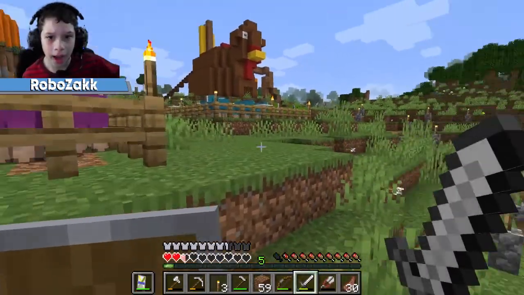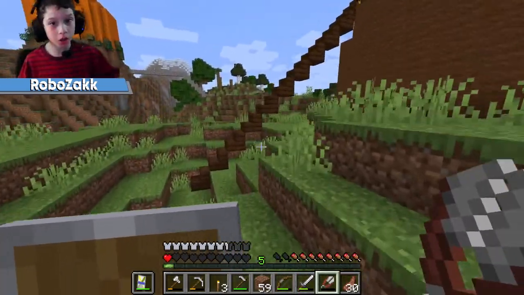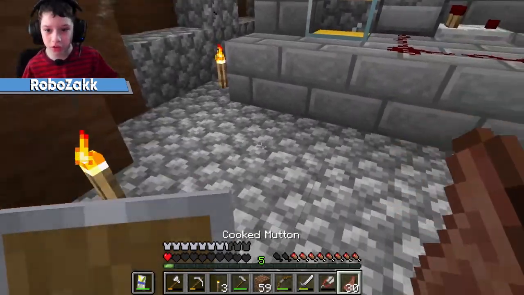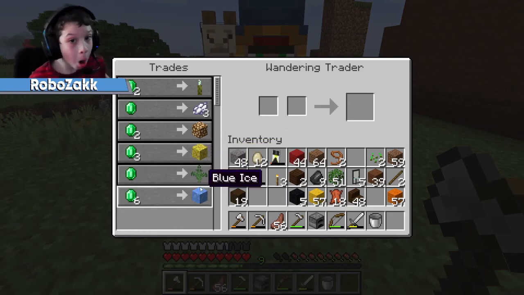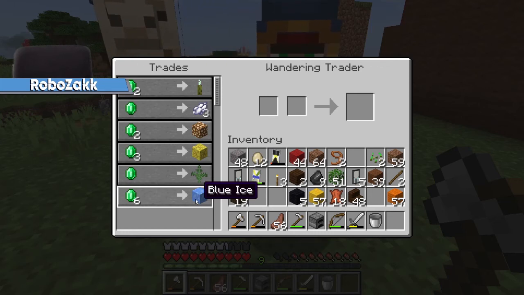I'm down! Ow, ow, ow! I'm down, I'm down! Ah! One heart! One heart, guys! They're dangerous! Sea pickle, white dye, glowstone, horn, coral block, thorn, blue. It doesn't matter. We don't have any emeralds. But there's the real prize. The real prize. Blue ice.